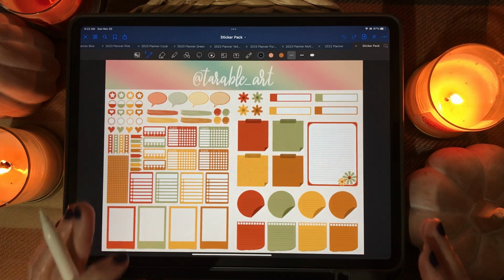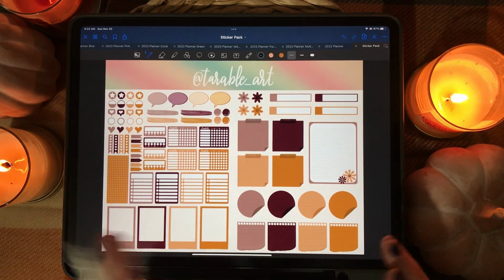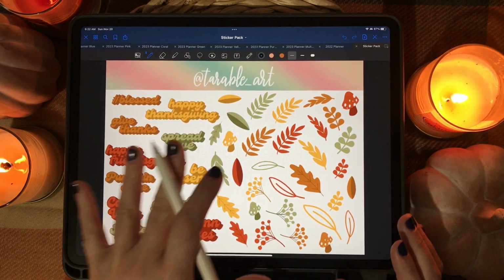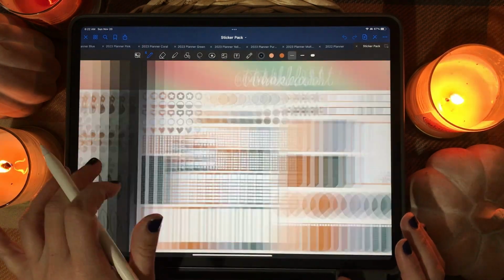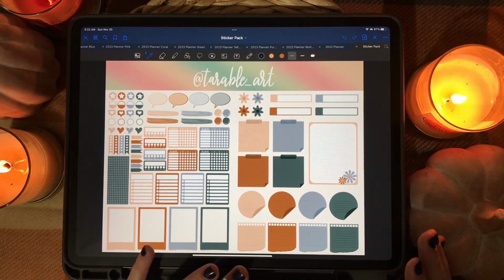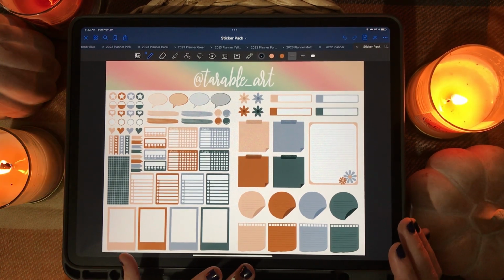So if you have watched any of my November Plan With Me videos, you would have seen that I had been using this color palette all month, which I am in love with. I do really like these, but I want to switch it up and do this week in these colors, and then I think my very last week will be in this sort of crisp autumn transition color palette that I really like. But spoiler alert, I do have some Christmas palettes that will be coming out for the month of December, and I can't wait to share those with you guys.